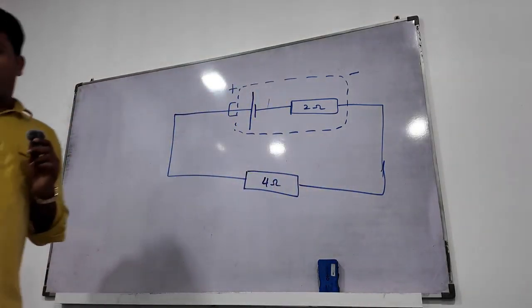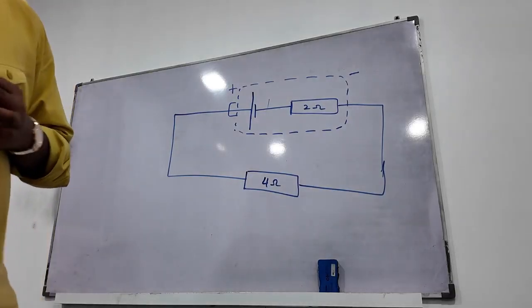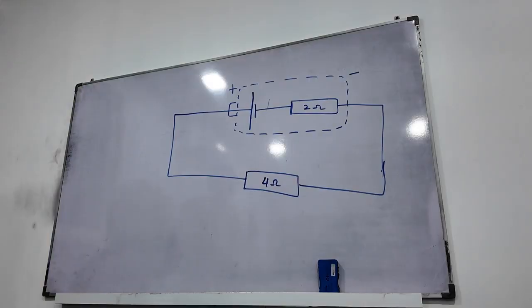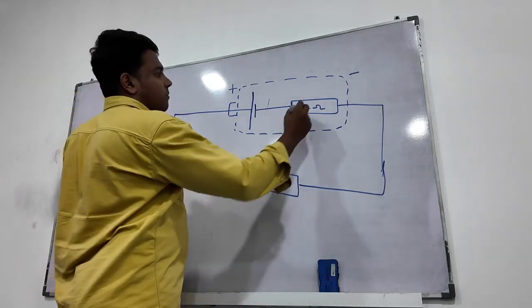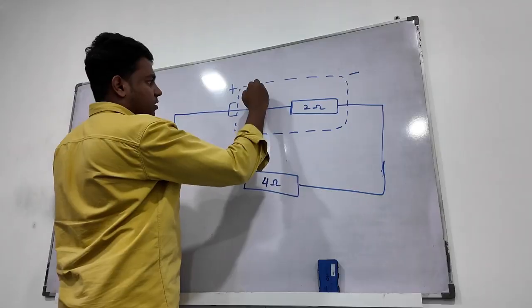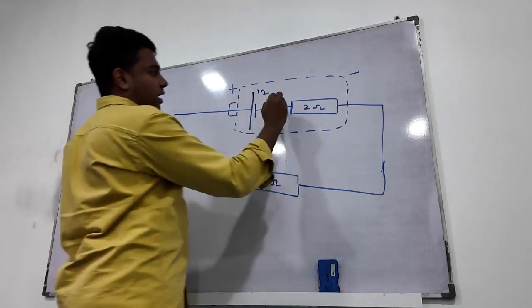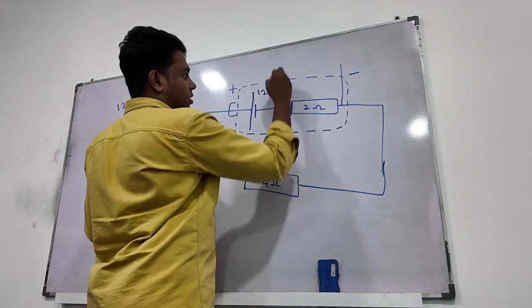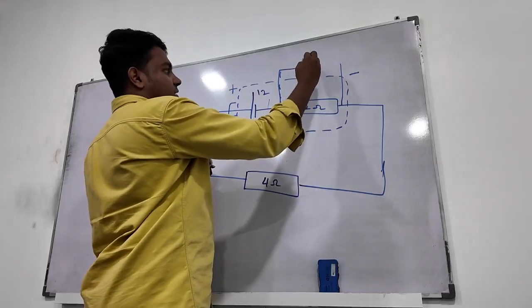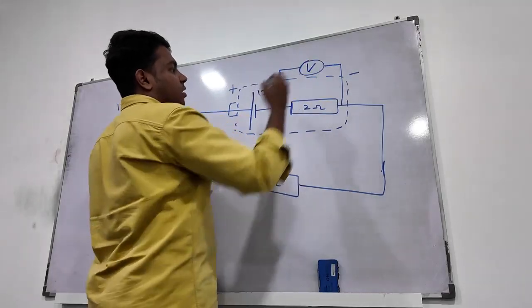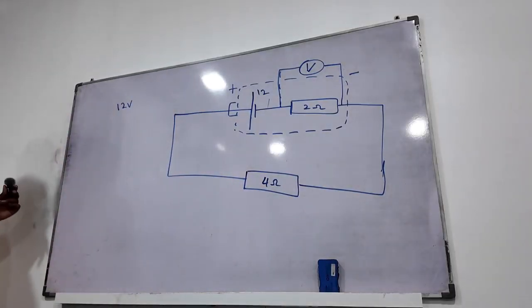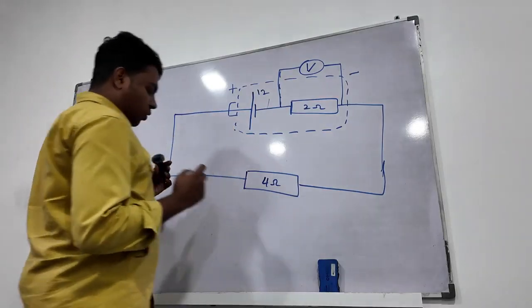Now tell me, if the voltage was V, no, they have basically told that the EMF is 12. So if the EMF is 12, can you understand what should happen here? 12 volts are acting throughout the circuit. You are supposed to find how many volts will be acting across this internal resistor if we were to attach a voltmeter across it.